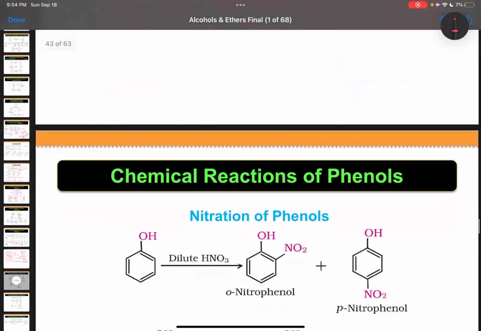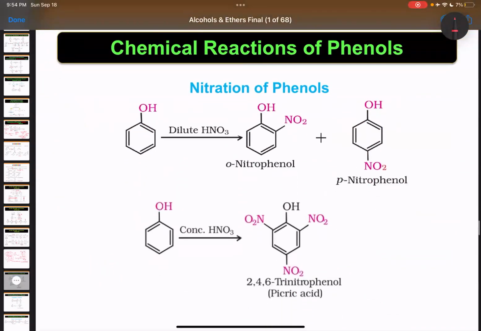Okay, so this is very, very important. And if you had taken concentrated HNO3, you would get picric acid. Clear? Yes, sir. So normally for nitration, you take mixed acid, a mixture of two acids. But in this case, because phenol is already activated, you don't require concentrated H2SO4. Just simply dilute HNO3 will work. Right? Yes, sir. That will be sufficient.